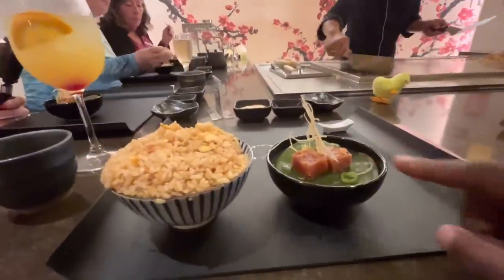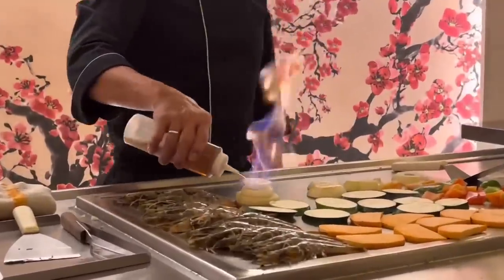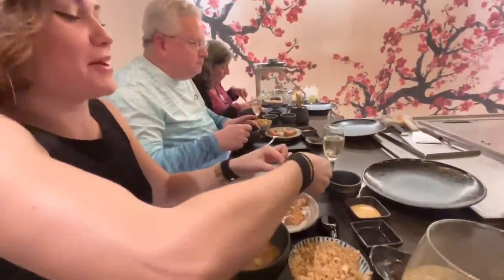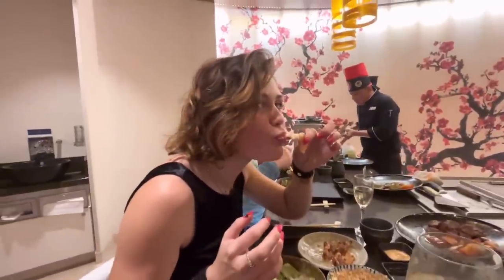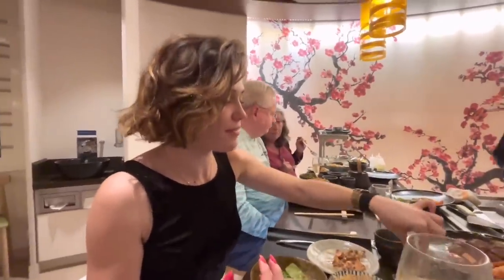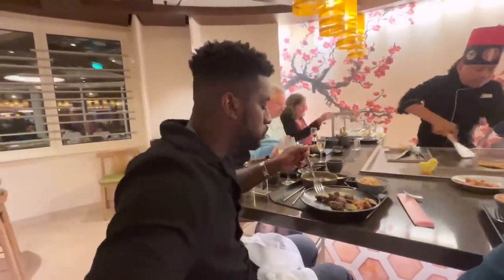So far we have our raw spicy tuna and our garlic butter rice. Here comes the shrimp. Is everything going with that hot shrimp? It's hot, baby. You should probably wait for it to cool down. Ready for the steak — I cannot wait. You guys want to hear something crazy? Lauren, before she met me, never ate shrimp — really any seafood except for fish. Now she eats shrimp, lobster, scallops, and all that. You're welcome.